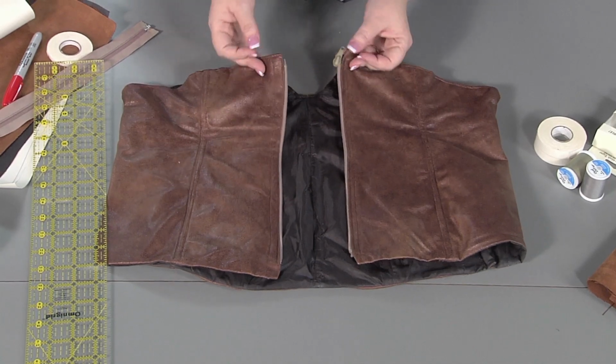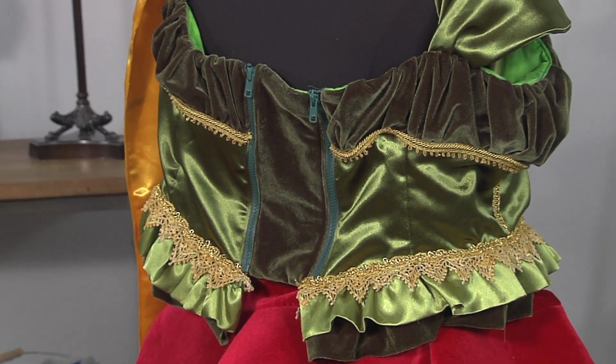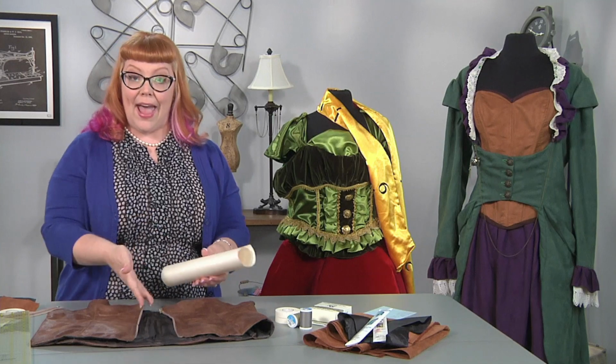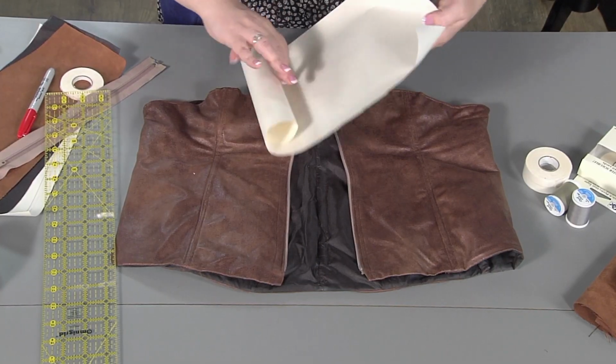And when you are cosplaying, sometimes you go back to wear an older outfit and it doesn't fit anymore. But if it had been made with a separating zipper, you can create an expander panel to make this cosplay fit again. So what you're going to need to do is to create a pattern for the piece that you need to add to this particular cosplay.